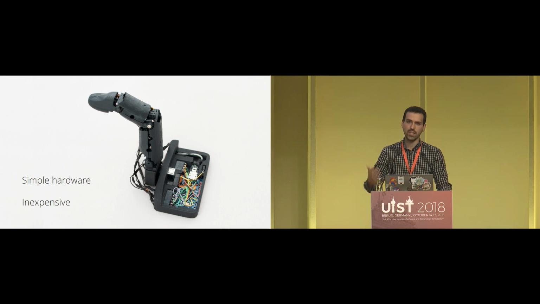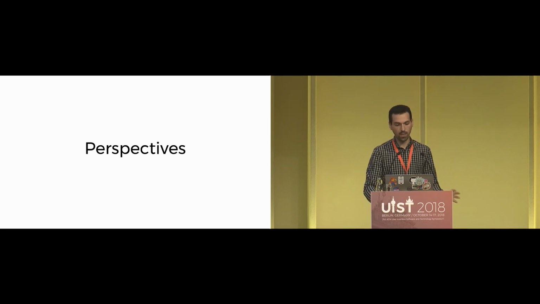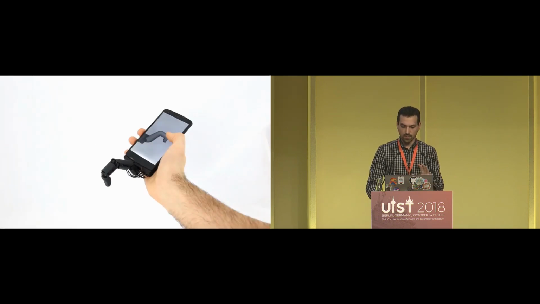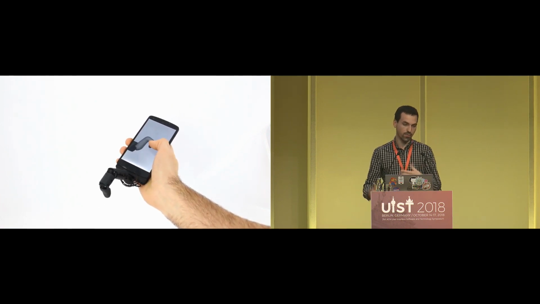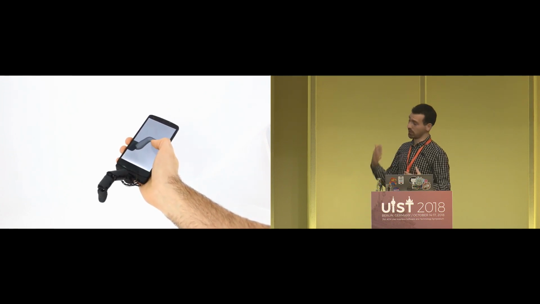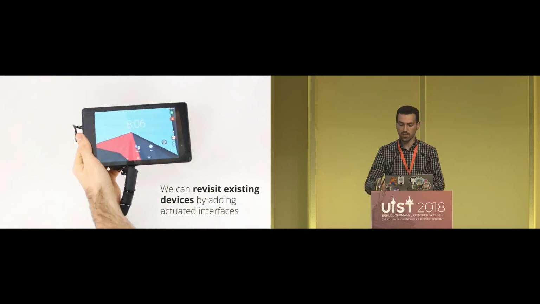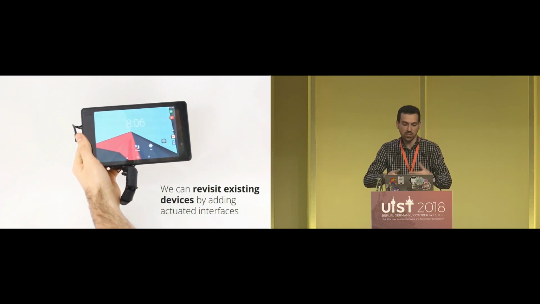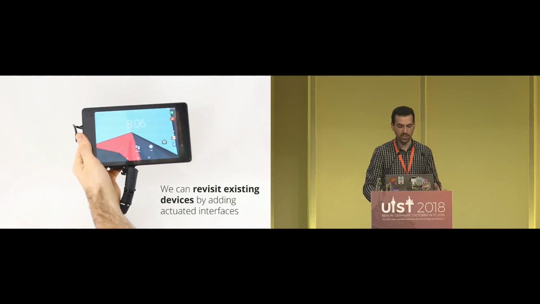So now to finish a little bit and to open up the possibilities, I would like to discuss a little bit more about the perspective that MobiLimb research proposes and how it can impact future interfaces. So we presented here MobiLimb attached to a smartphone. So the smartphone is the object we use, as I told you, most of the time. However, we can wonder how we can use it with other devices. So for that, we explored MobiLimb with a tablet to demonstrate that this approach is actually doable and that we can revisit existing devices by adding those simple actuated interfaces.